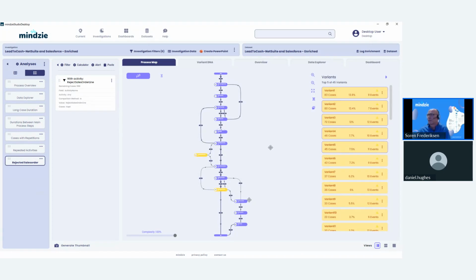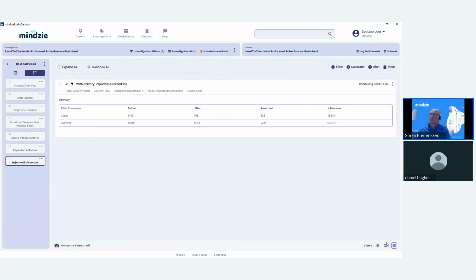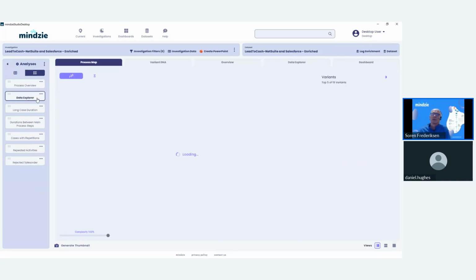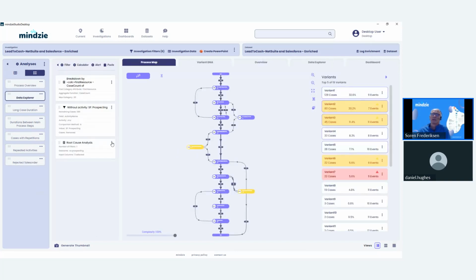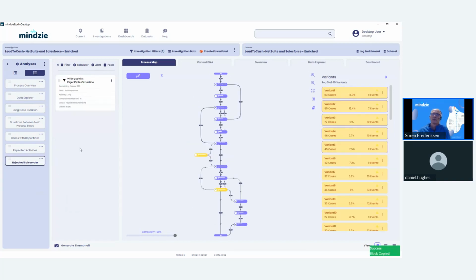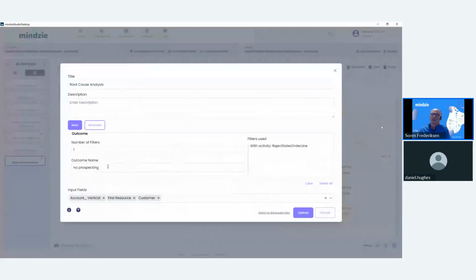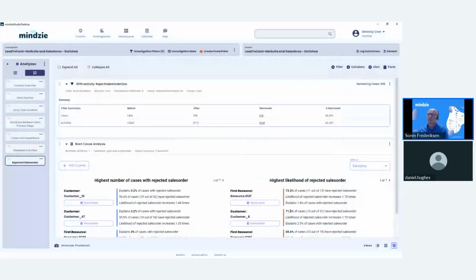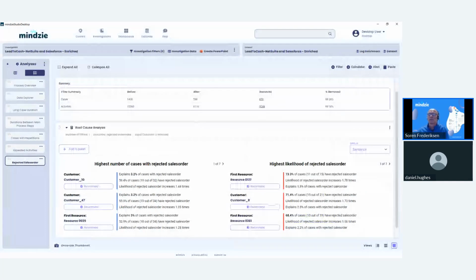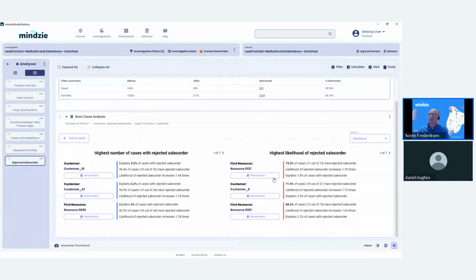And then we can go back into the notebook view and do another root cause. We can also cheat a little bit because we can go back up here where we just did the root cause. Even though it's only a few clicks, you can go up here, take this block, and copy it. We can go into the rejected sales order and just paste it in here. And now all the steps we have to do are pretty much done for us. The only thing we might want to do, if we wanted to clean it up, is say this is rejected sales order. So it means it's a lot fewer steps, because you can take our blocks and copy them between investigations, between data sets, and they will figure things out and put the right things in order for you when you paste it back in.